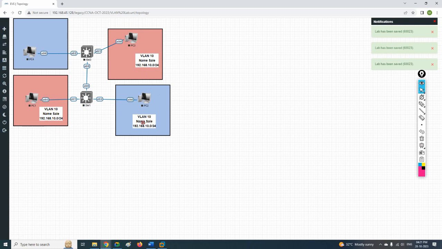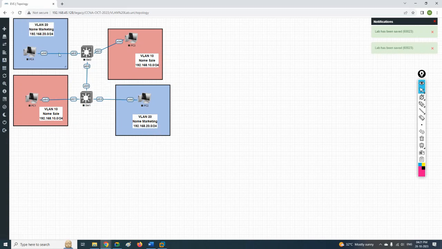So I will duplicate, and here we are going to modify. I will say this is which VLAN? VLAN 20 we can say. So this is VLAN 20, and instead of sales we will say marketing or HR, whatever you need. Marketing. Okay, and the subnet here, what are we going to use? We are going to use 20. So I will say this should be subnet 20. Okay, this is 20. So this one I will copy, same thing, or I will make a duplicate.